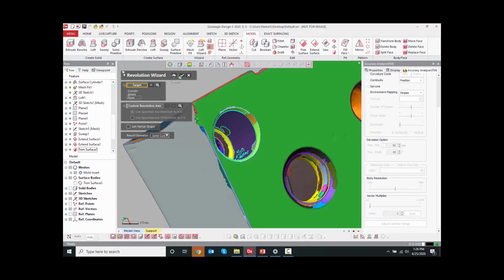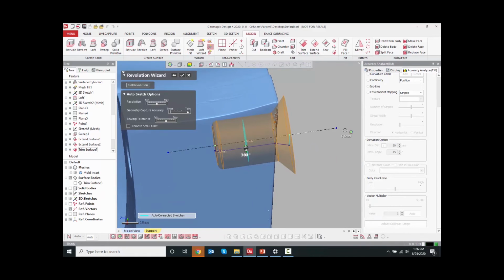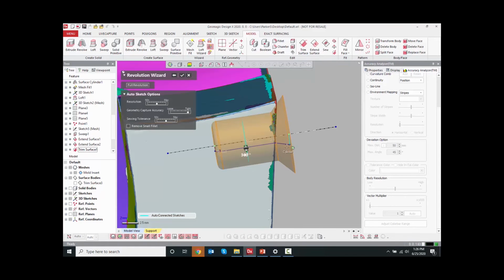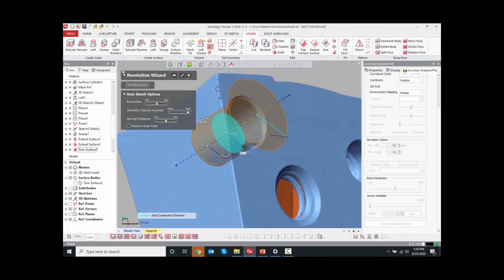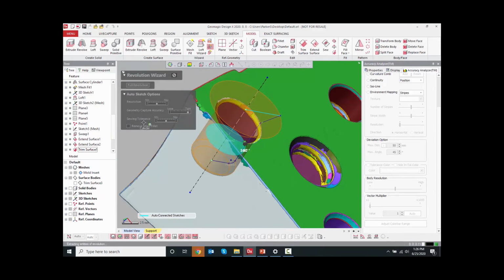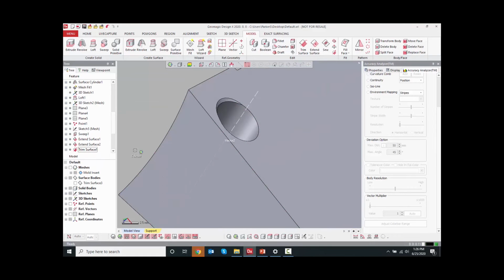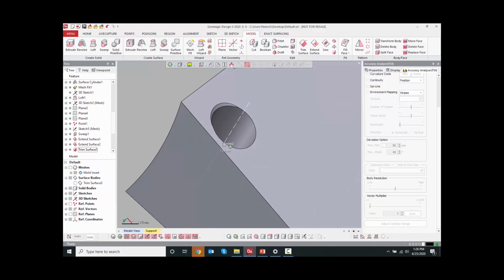I can choose solid cut, hit next stage, and the software will give me a preview of the depth of the cut. It'll even add this chamfer, which is in the form of a sketch chamfer right now, which may or may not be the most appropriate, but I can hit OK, show my solid body, and I should probably go in and actually chamfer that rather than letting the software do it as part of the sketch.